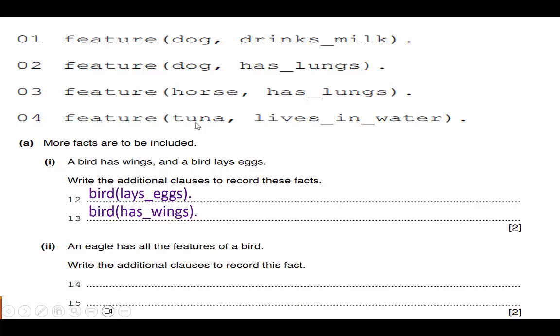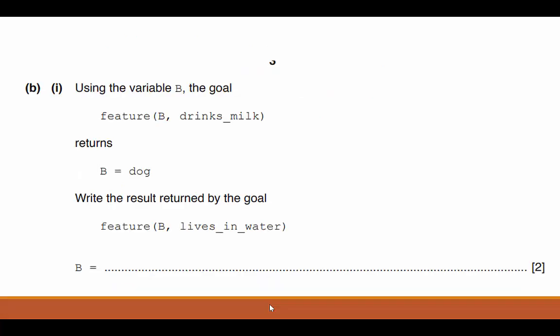What animal am I going to put after feature? That would be the eagle. What are the two features of an eagle? That it lays eggs and has wings. And just like that, I've picked up another two points. Do not forget these periods. Easy to forget that. So when you put that dot on your paper, make it a little more bold so it's easy to see. That way you get your full points. Let's move on to the next part of this exam question.